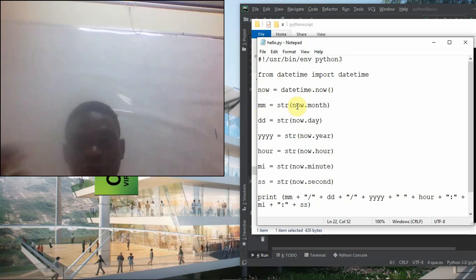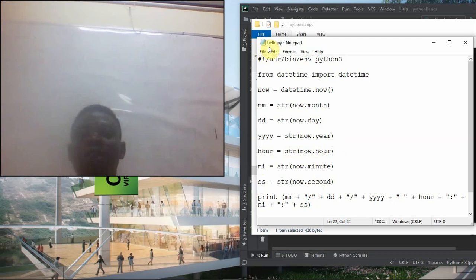And it is a string. So we want the month, the current month we are in now, and then the day is here, which is DD, and it is also a string. And we want today, and then the year, the particular year in which we are now, and then the hours, and then the minutes, and then the seconds.